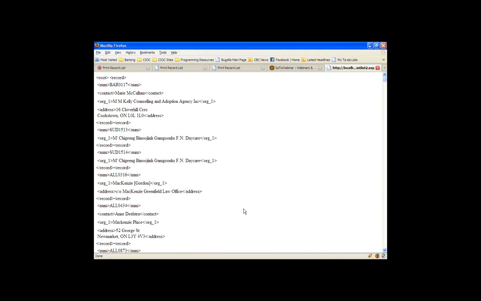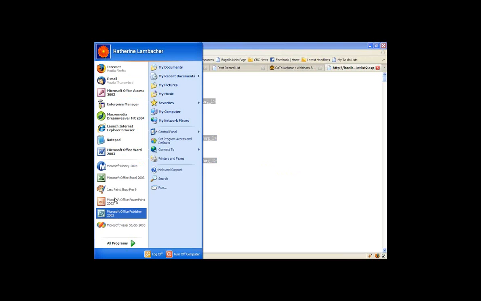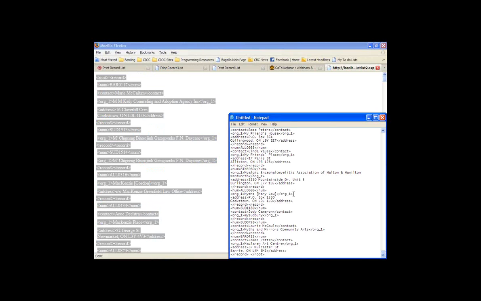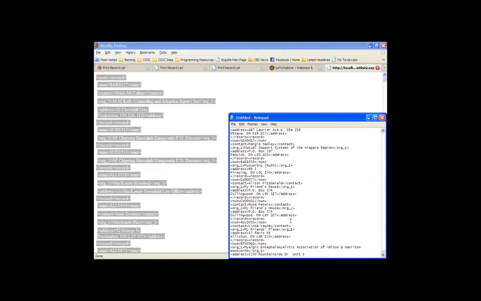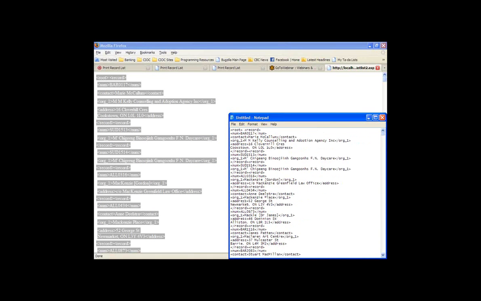So in my case, I'm doing select all, which is Control-A, or you can simply right-click with your mouse and do select all. And then I'm copying that, which again is Control-C, or you can right-click and do copy. And then I'm pasting that into a text document so that what I get is what I see, so the exact text that I'm looking at, rather than the HTML source that makes up the page.